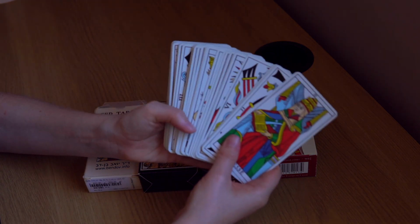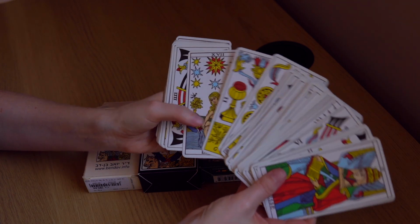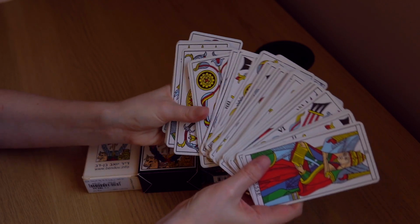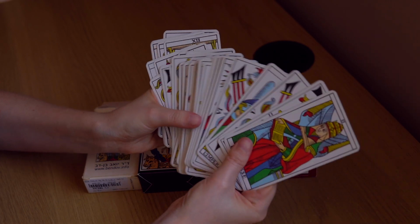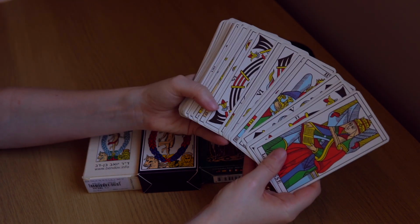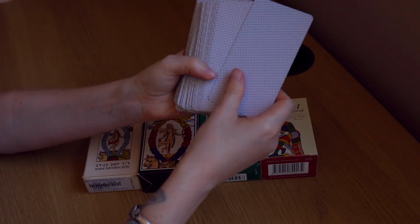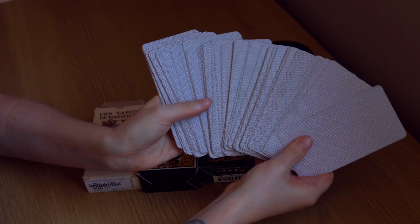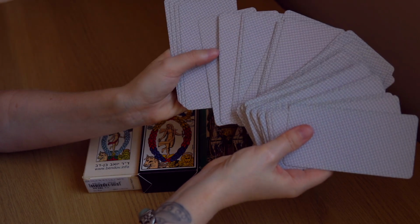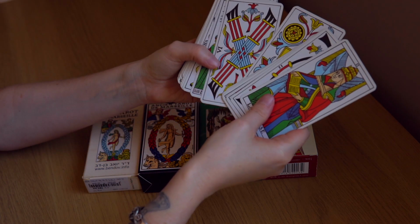So basically this is the CBD Tarot de Marseille. This is my favorite one. It's what inspired me. To be honest, I think this is the most correct Tarot de Marseille. It's just really correct in a mystical, occultic way. So these are the cards. The back is a bit boring in my opinion. I don't really like that typical paper and that back, but it does not matter because the cards are absolutely great.